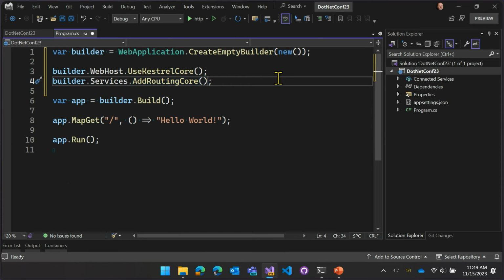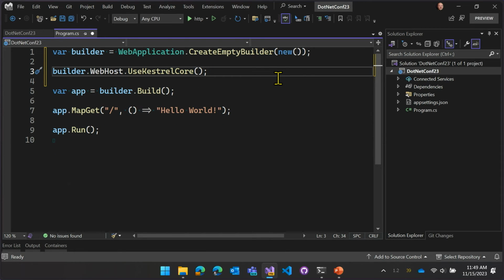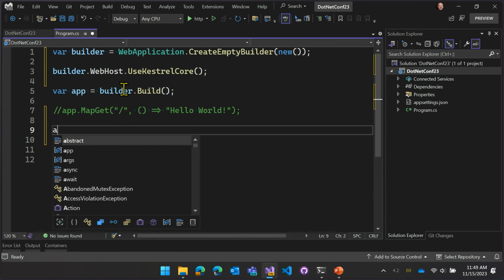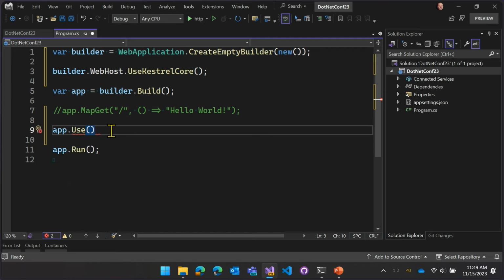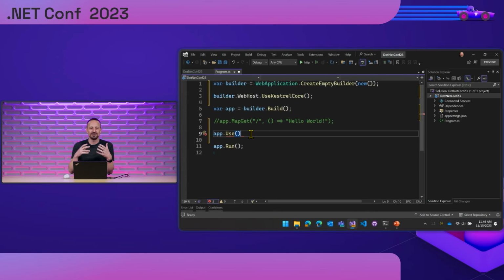And if I was to do all of this, not even use routing, perhaps I could even comment this out and just use a classic middleware for my hello world instead, like an app.Use, and pass a middleware delegate. You can get this down to like 5.5 megabytes on Windows, but you don't get any logging, you don't get any configuration providers, you can't read from environment variables by default, you can't read from your appsettings.json by default. We think those are reasonable defaults to have, even when native AOT compiling and running in a container and the type of workloads we're talking about. So we left all of those things on when calling CreateSlimBuilder.